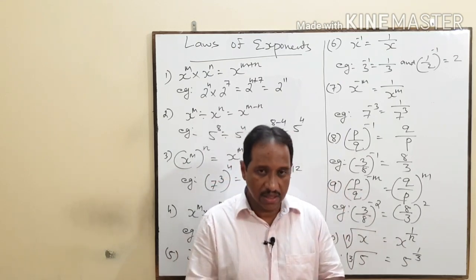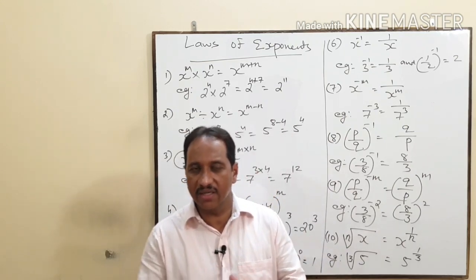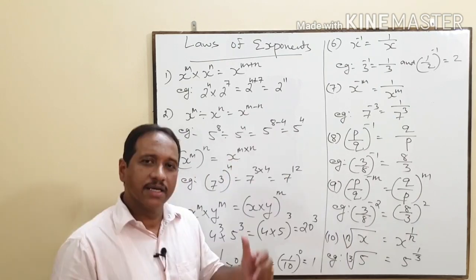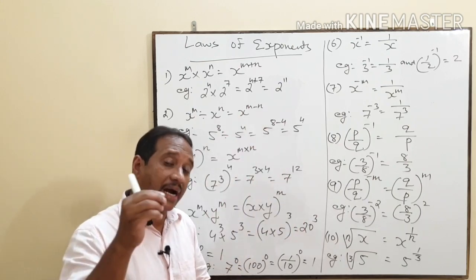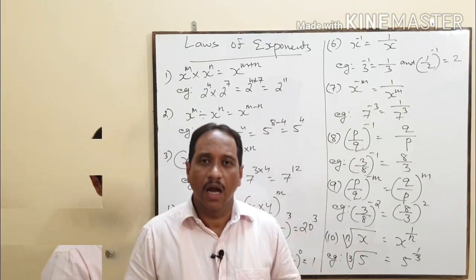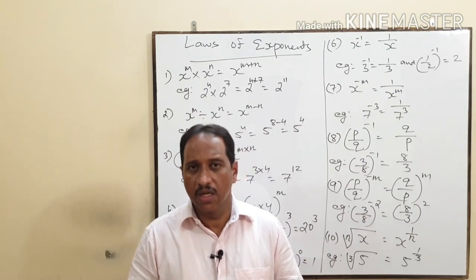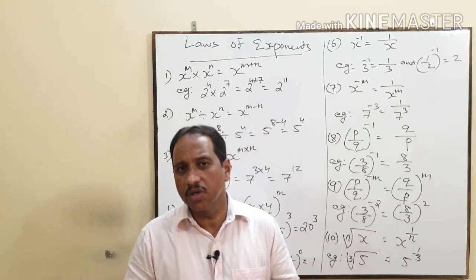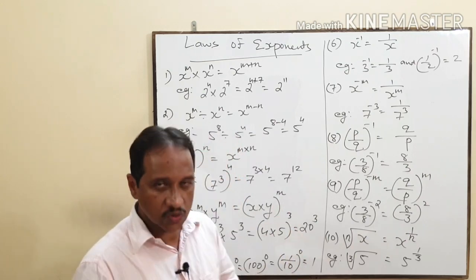So these are the 10 laws to be applied for simplifying the exponential expressions of rational numbers. It is not only important to learn these laws by heart, but also to identify which law is to be used with which question. I hope all of you understood the different laws of exponents. Learn all the laws with examples and get prepared for doing different types of questions based on these laws.